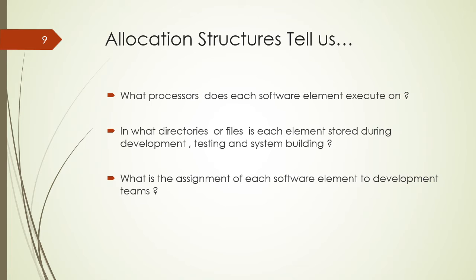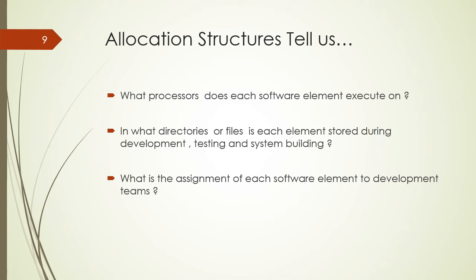Now, CNC structures are dynamic type of structures, that is runtime structures. For example, if you execute a program which contains a call to another function, during runtime, you write a program and save it. But when you actually run it, the main function will call a function, which in turn can call some other function, and return the values to the main function. So that is the dynamic type of structure, that is CNC structures. Then the allocation structures.